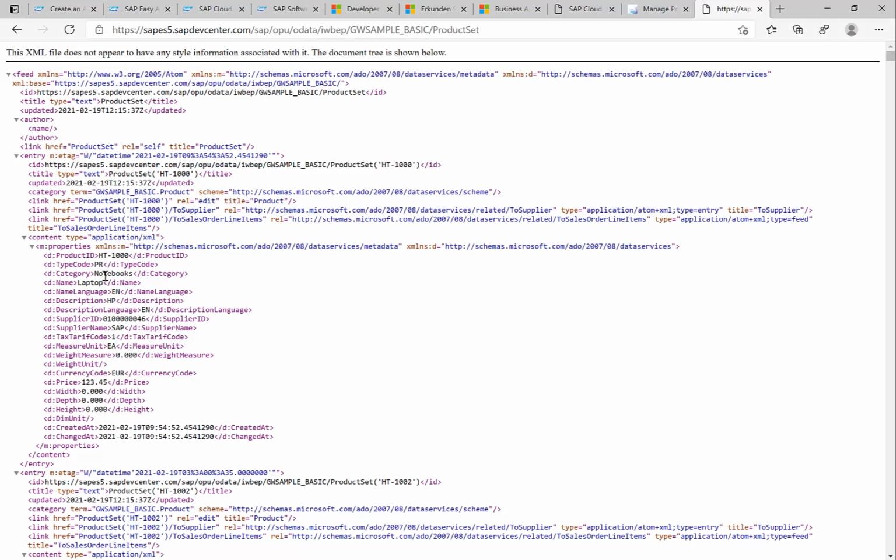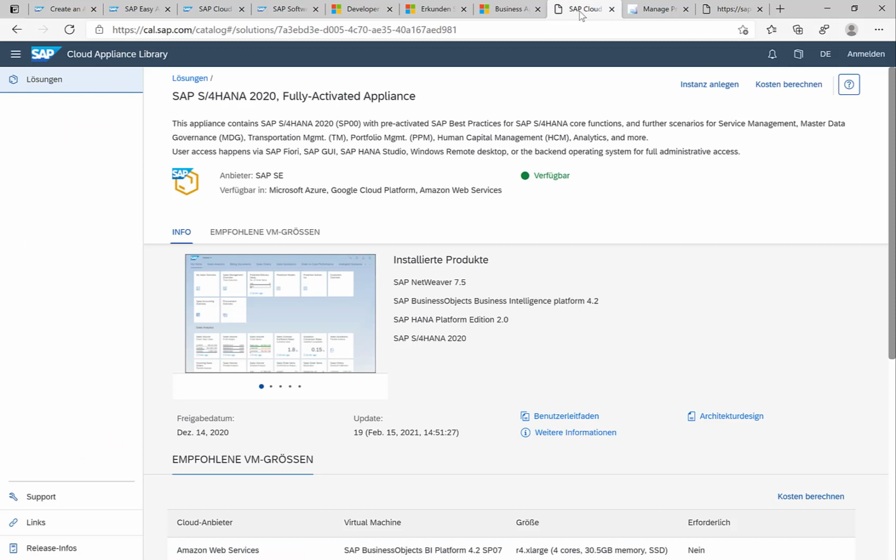So with this, you should have access to an SAP system, and again, this is a beautiful way to get started. Obviously, if you want to go a little more into detail and want to do modifications and stuff like that, then I can highly recommend to also log on to the Cloud Appliance Library. Same things here. You can use your S user, your P user, and then you can create your very own SAP system, for example, deployed on Microsoft Azure as well, and run this SAP system there.